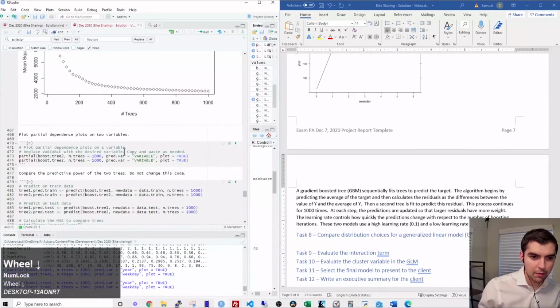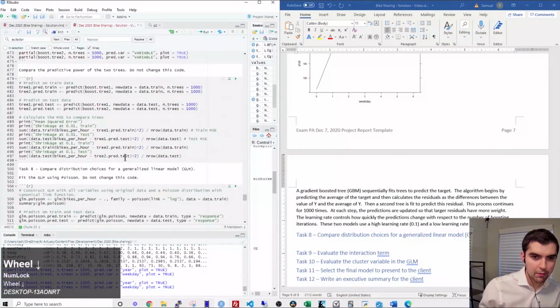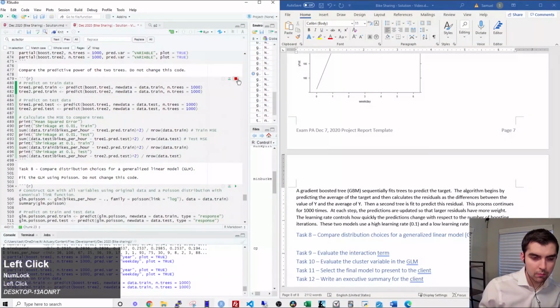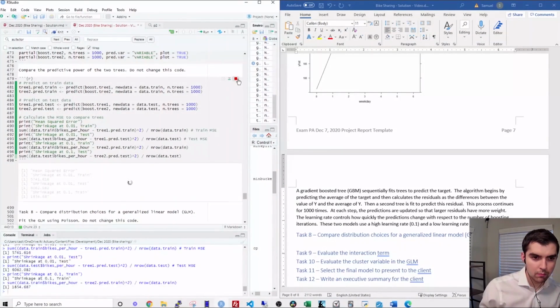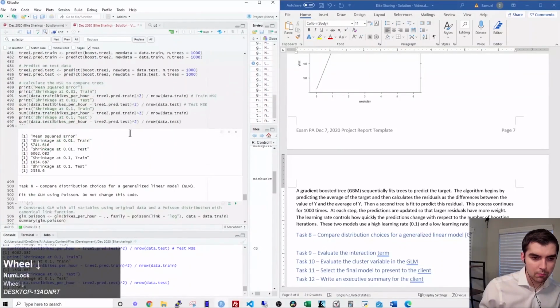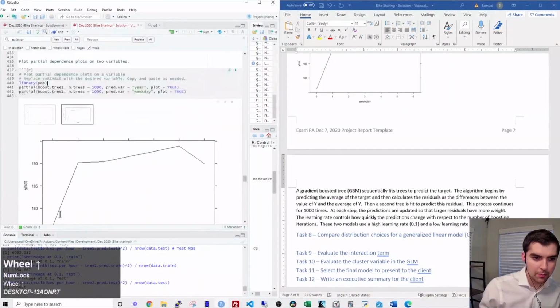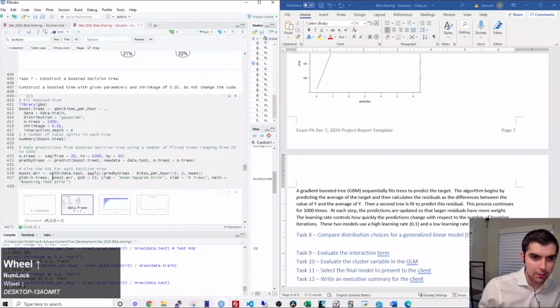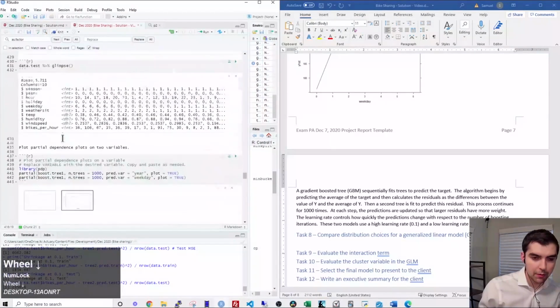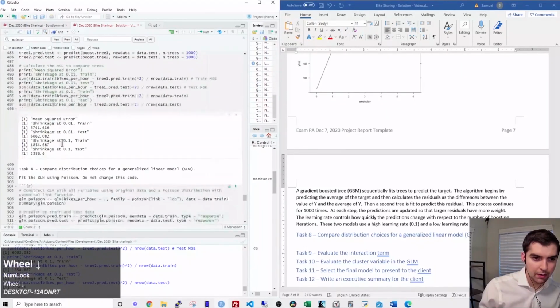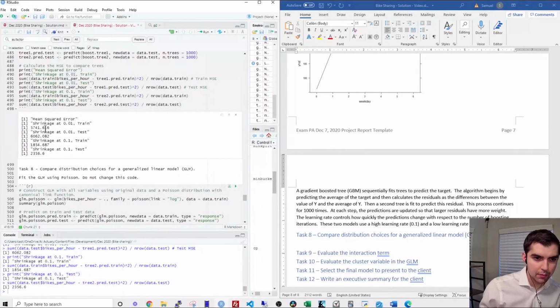We want to compare the predictive power of the two trees here. The first tree, which used a lower learning rate, has an error of 574.